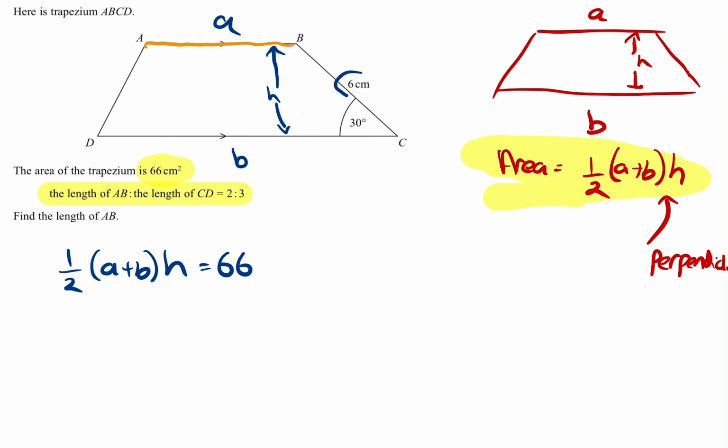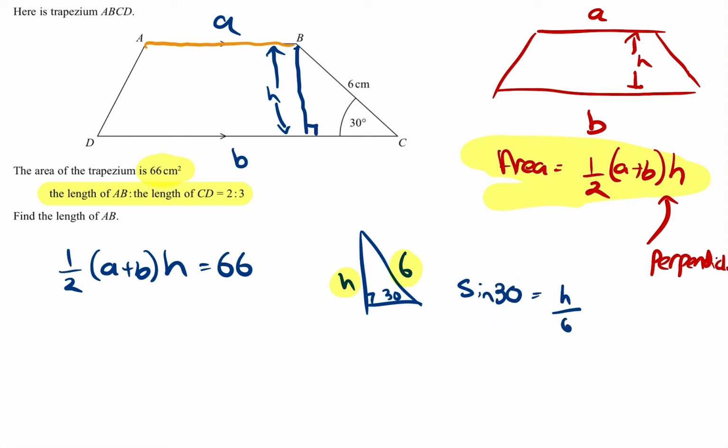Well, we've been given that this slant height is 6 centimetres, and we've also been given an angle. Because we are looking for a perpendicular height here, your mind should be springing to trigonometry. We're looking for a perpendicular height, which means this creates a right angle. We know the slant height and we know the angle, so let's set up our SOHCAHTOA. We've got 30, we've got 6, and we want h. So which two sides do we have? We have the opposite and the hypotenuse, so this is going to be sine. So I know that sine of 30 is equal to h over 6.